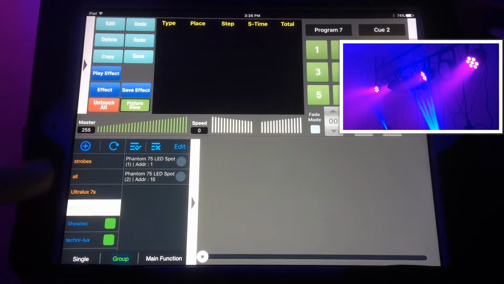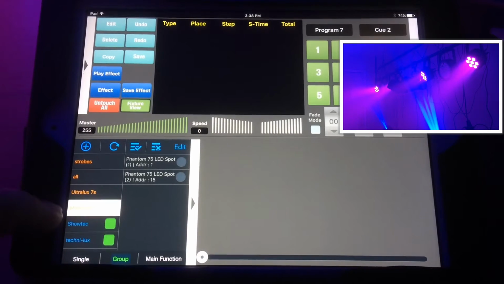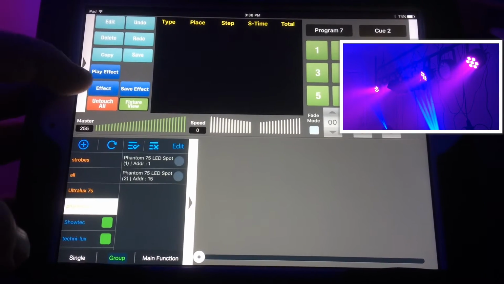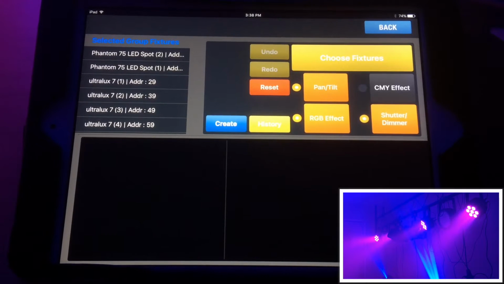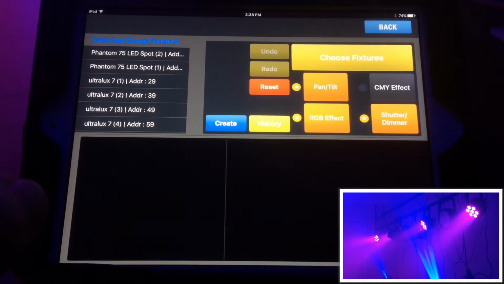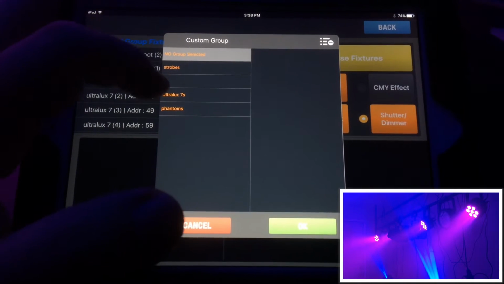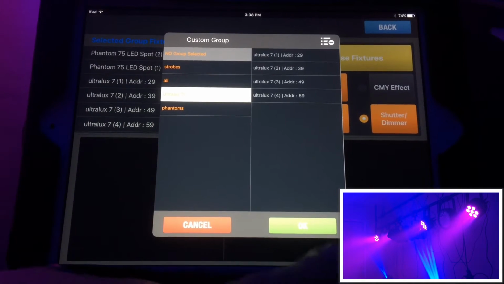Alright, so now that I have all my groups named, what you want to do is go into your effects. So this is your effects editor window. I'll show you some of the different features. Let's choose fixtures here, and I'm going to select all my Ultralux 7s.